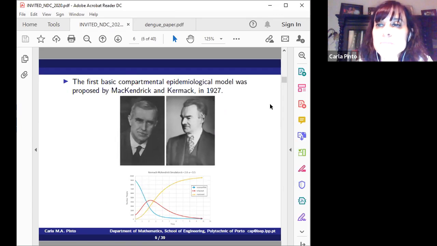The first SIR compartmental model was derived by McKendrick and Kermack in 1927. It was a simple model with three subpopulations: the susceptibles, which you can see in blue, the infected, in red, and the recovered, represented by the yellow line. As you can see, there's a variation along time. As the number of susceptibles decreases, there is an increase in the number of infections, but then the people recover from the disease, and they do not become susceptible again. So this type of model is for a disease that gives full immunity.